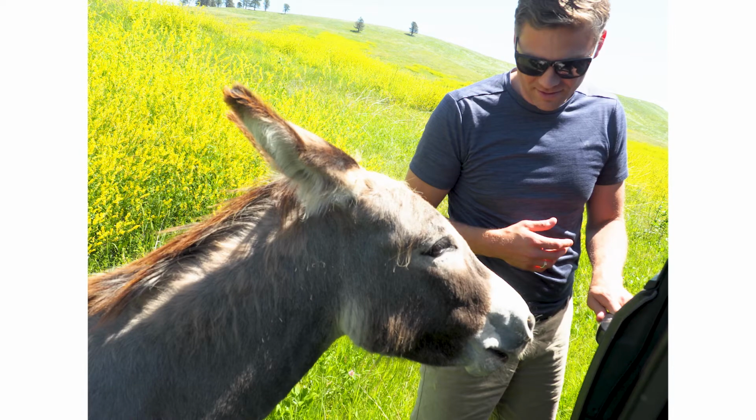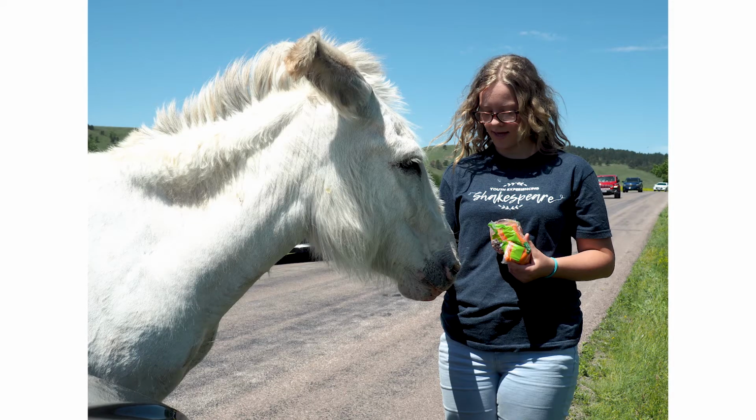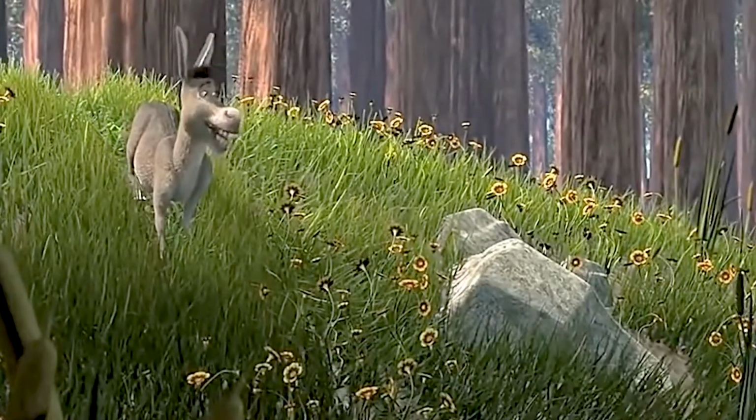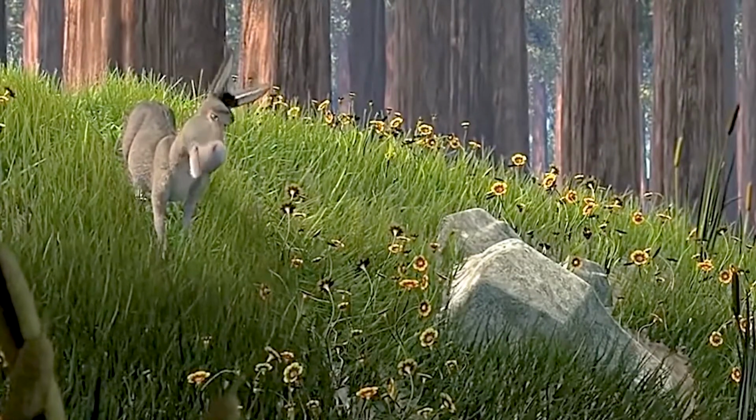And then I had an experience with a donkey that scared the living daylights out of me. I was hoping you'd remember that bit. I remember this. I will never forget this in my life. So there's these donkeys, right? And they're all around. And once you got carrots, they want to follow you everywhere. Like, they want to stick their head in the car window. And if you have a sliding door like we do, they want to get in the car with you. Very friendly asses.